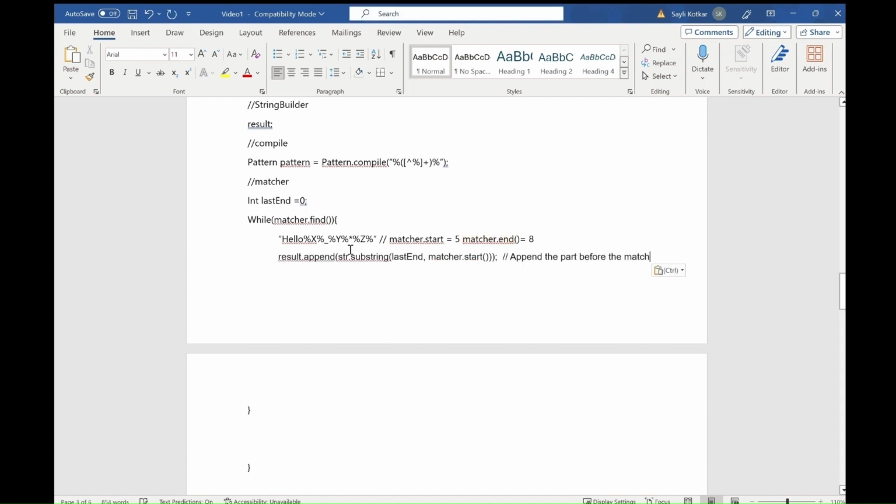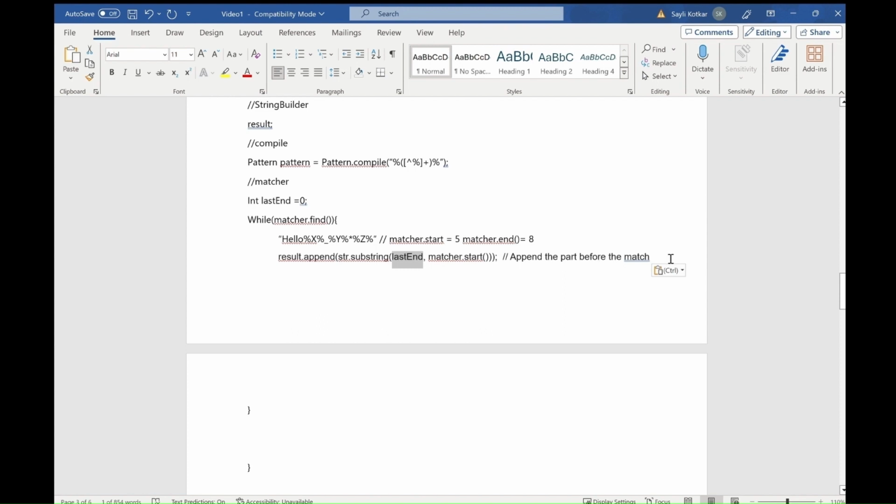It will be something like this: I will take substring and provide lastEnd and start. This piece handles the text that doesn't contain a placeholder and adds it to the result.